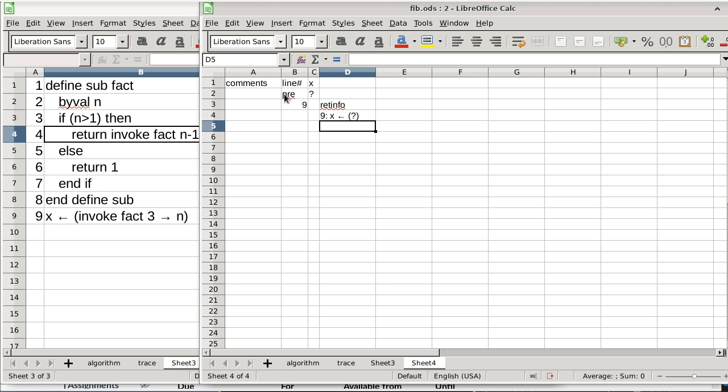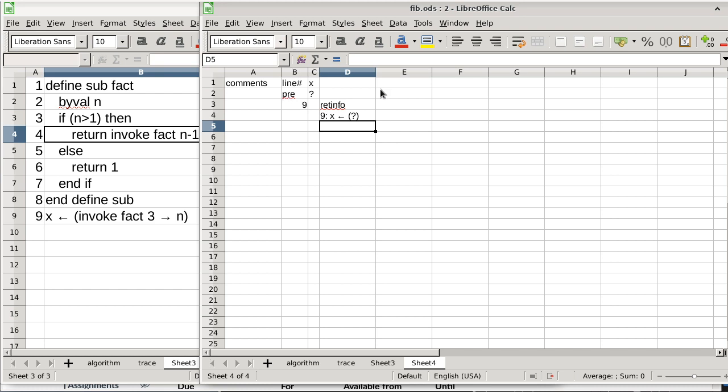But then what about the assignment operation? I cannot get to post because if I get to post right away, then x would not be changed. So that's why I still need to go back to line 9 to finish the assignment operation. Is that okay? That's a good question because it really helps to show the difference between a subroutine that does not return a value versus a subroutine like factorial that does return a value. Okay?